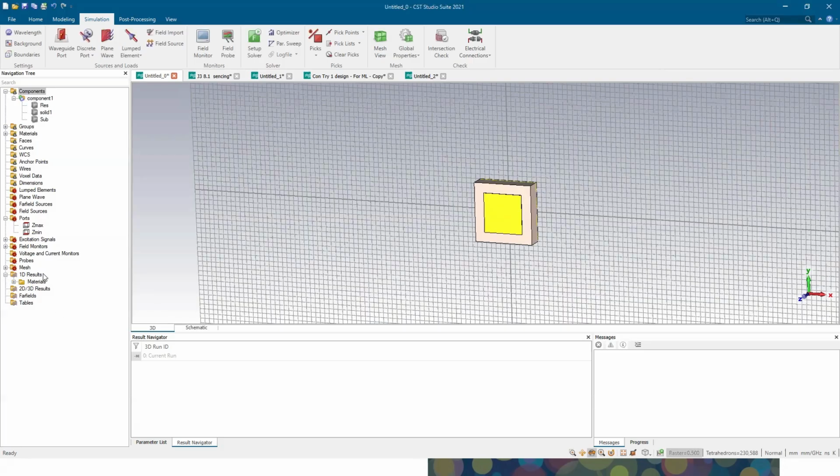Instead of having one S11 and S21 parameter, or one set of results, you'll have two sets of results, and the results you see for port 2 give TE mode, and port 1 will give you TM mode.